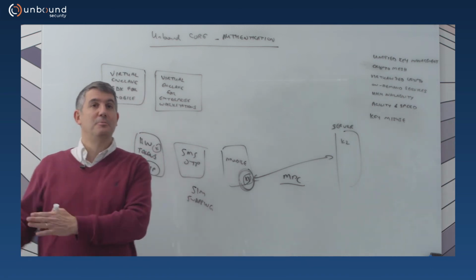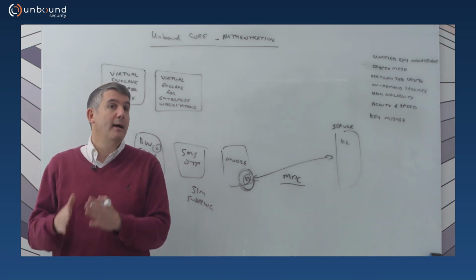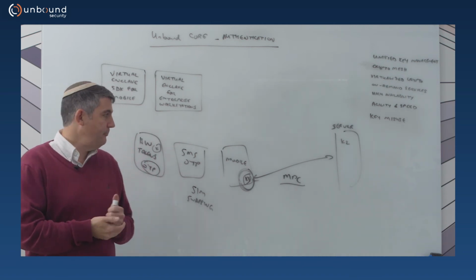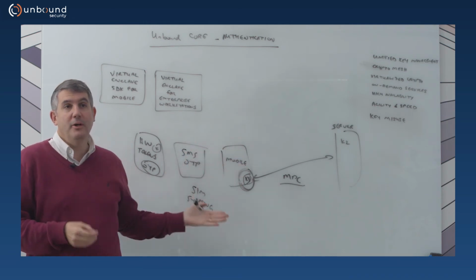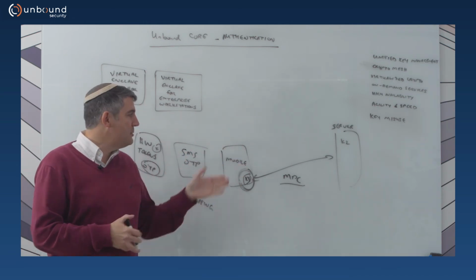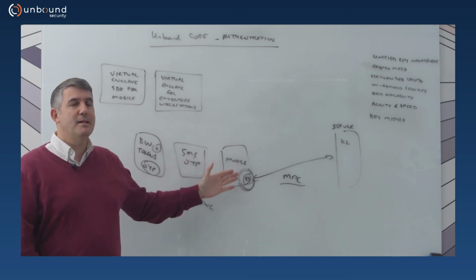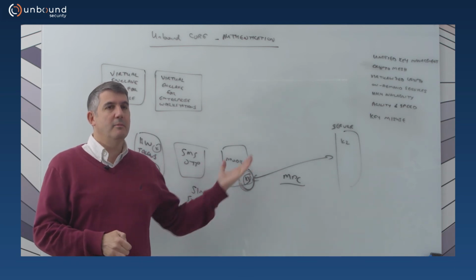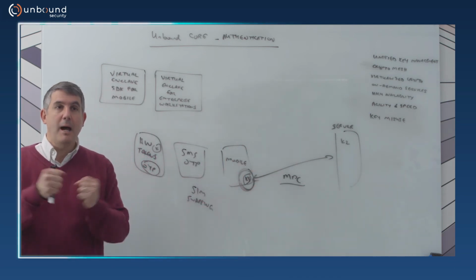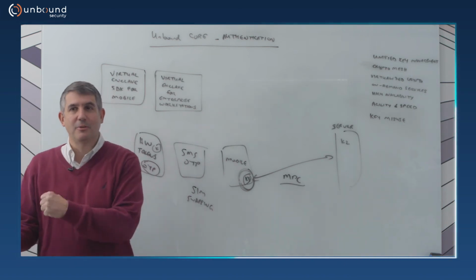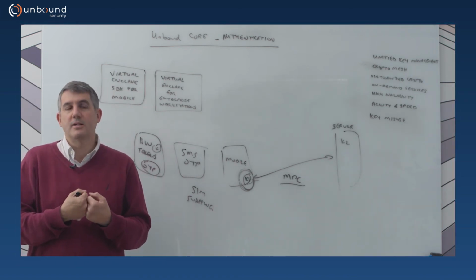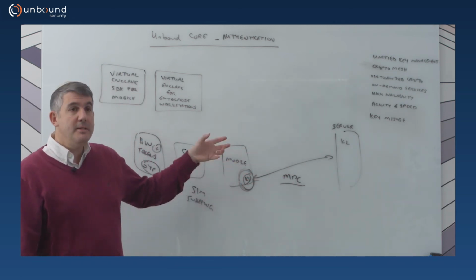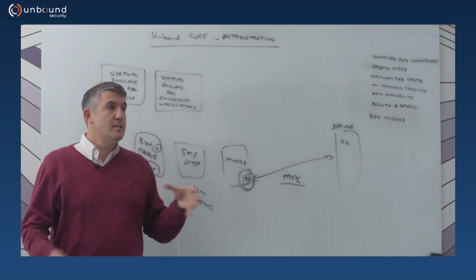And the security group in this bank was pushing back and not allowing them to do that because of the inherent risk of a mobile. We know that a mobile is insecure, so if you want to allow users to transfer large amounts of funds from their mobile, how can we be sure that this hasn't been taken over? And this battle between the business unit and the security group went on for years, and the solution was actually Unbound.